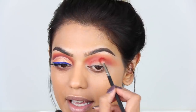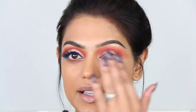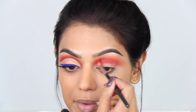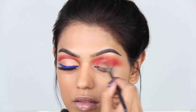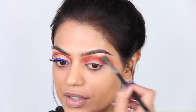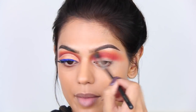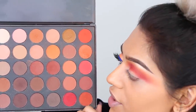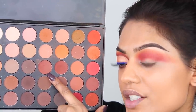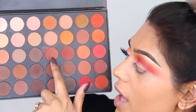Taking the E40 brush again and blending these colors together. I'm going to do the same with the red shade. As you can tell, I am raising my eyebrows so that my eyelids are a bit more straight and I can really get into my crease. Then I'm taking a little bit of that first bright yellow shade again and applying this into my crease. Then it's time to move on to the brown shades, a bit more dark. I'm going in with two shades — one and two — still using the MAC 221.